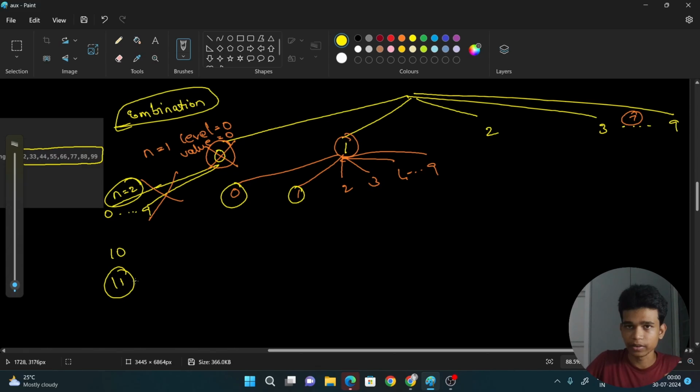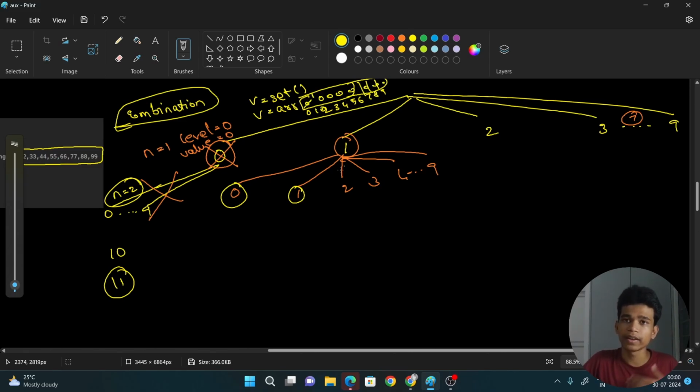To keep track of it, we can use a visited array or we can also use a visited set. We can use a set or else an array of length 10, whose 0th index consists of the 0 count, the first index consists of 1, then 3, 4, 5, 6, 7, 8, 9 up to this. Mark everything as 0 initially. Whenever we are taking an element, we will mark it as 1 so that I can identify whether it is taken already or not.